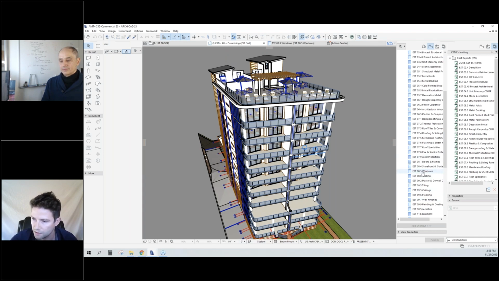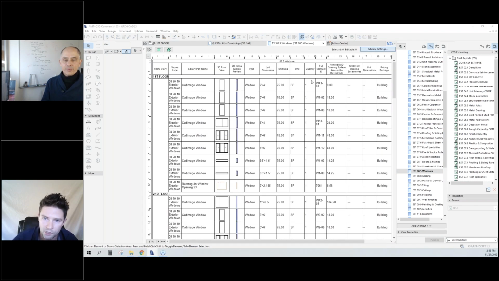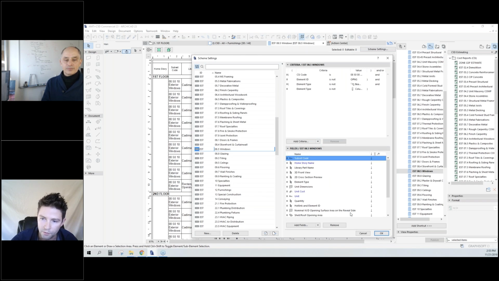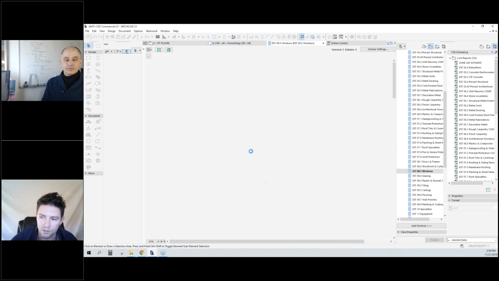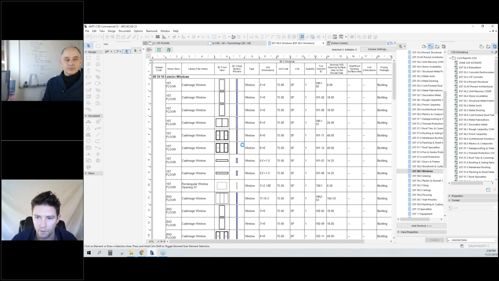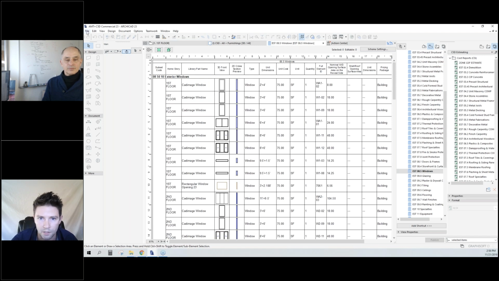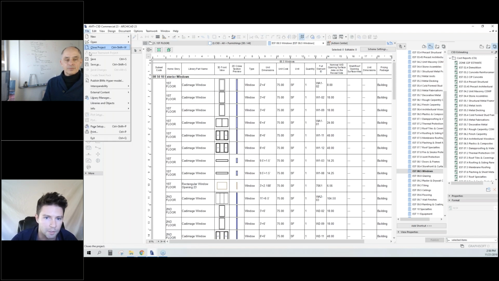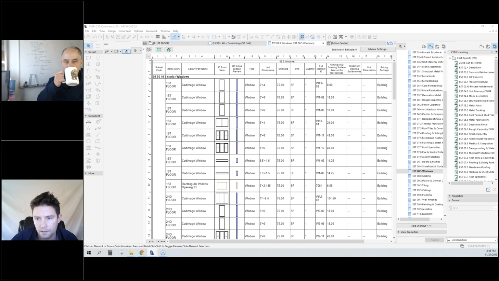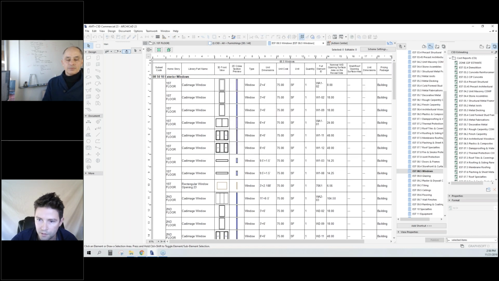One that might be really easy to take a look at is windows, for example. We can arrange this a few different ways. We can move around our different fields so that we can organize it by subset, by story, by layer, by size, or by object type. But to take this out to Excel, say we wanted to start adding up some costs and doing some calculations, we can simply Save As, change our file format to XLSX, publish to my desktop for the moment, and open this up.